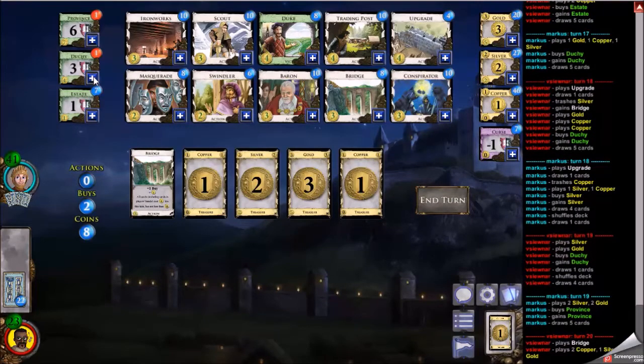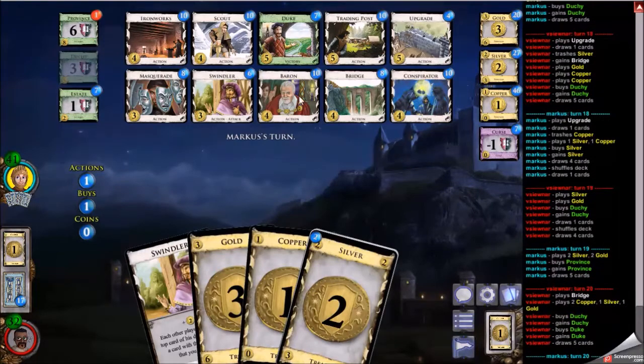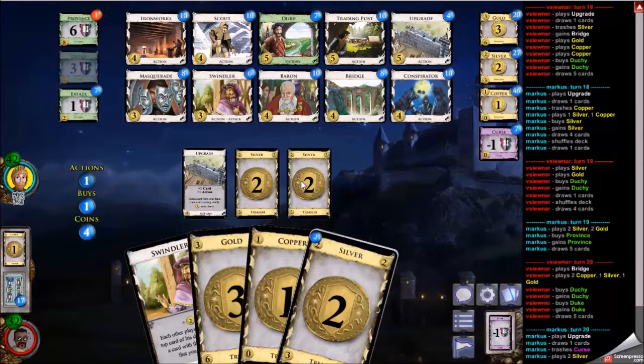The bridge actually does come with enough money, and I'm able to pick up the last duchy and go for duke. And now we're starting to look like we could contest on points here, as long as the game lasts long enough. Meaning I'm able to get more dukes because I have a lot more duchies than my opponent. So my dukes are going to be worth quite a lot. And getting province should be increasingly difficult for him, right?